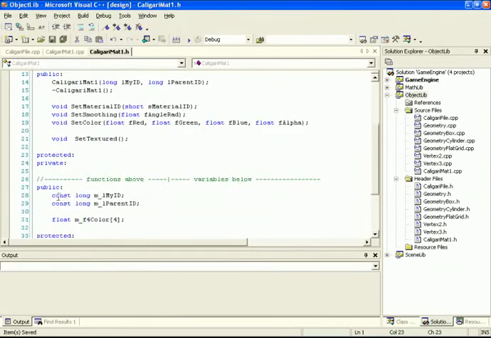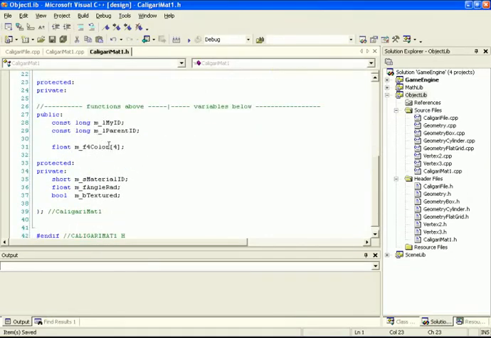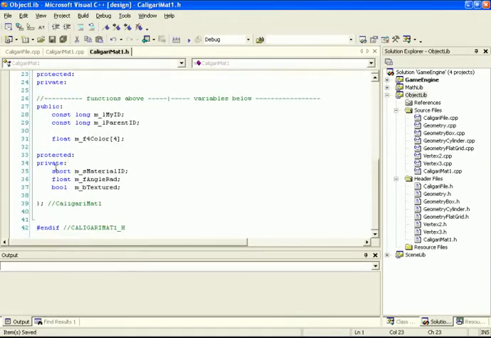So instead, I created these to be constant so that they're public. You can go in and read what values these are, but you won't be able to change them from outside of this class. And because these are constant, there's a special way that you have to handle them inside of the constructor. So just be aware of that, or else you'll get compiling errors. Then down in here in the private members, we have the material ID number, the angle in radians for the smoothing, and the flag that I just was talking about for whether there's going to be a texture or not.